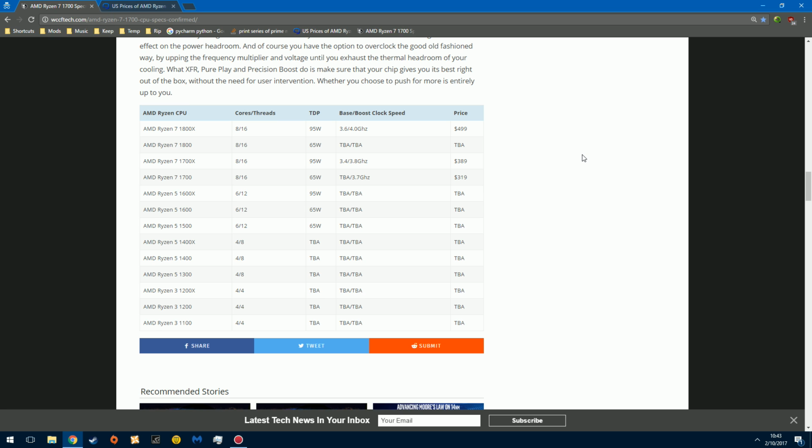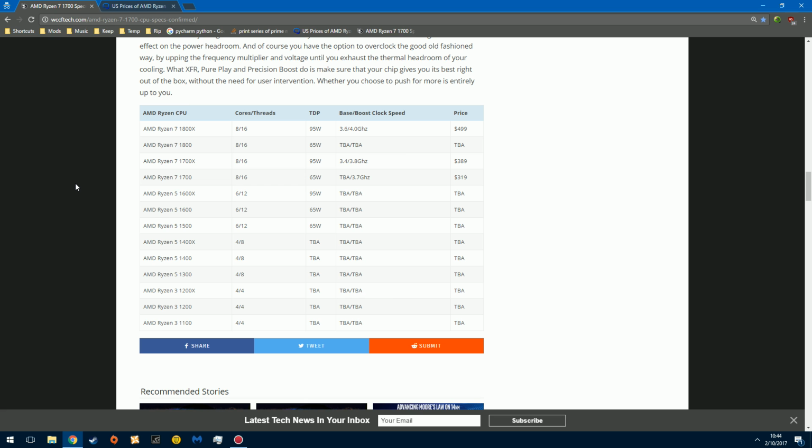My assumption is that the IPC will be the same along the board, usually like that with architectures, and my guess is that we'll see the 1800X with more cache. Maybe 25, 20 megabytes of cache, that's what it seems to be. And then it'll step down in cache as you go down the line from the CPUs from top to bottom. And this looks like a really awesome bargain.